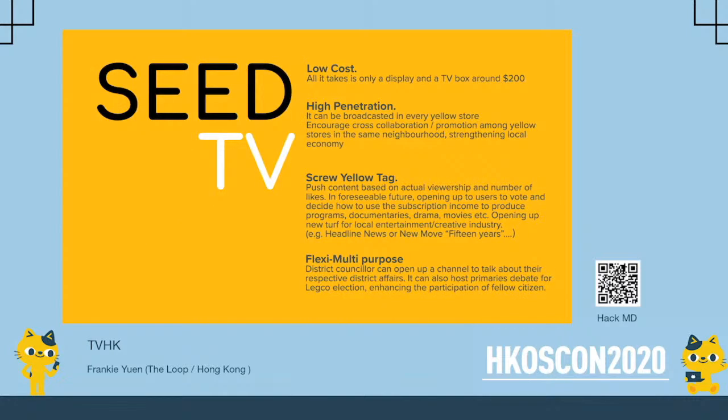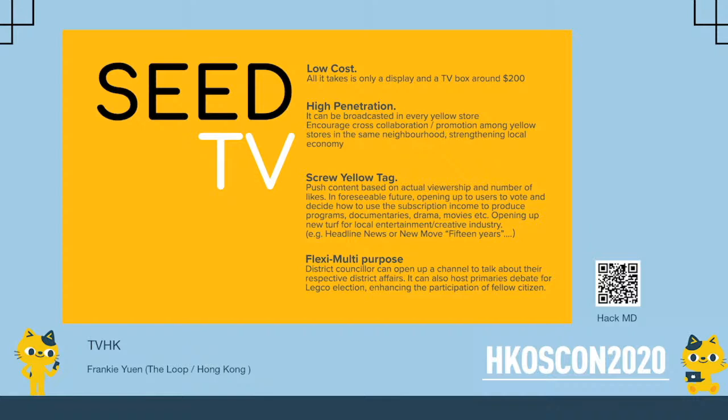Selling points. It is low cost, because the hardware that we're going to use is an approximately three-year-old TV box that's meant to be equipped with Android TV software, but we're going to rip it out and put Linux in it. So it is extremely cheap. It's about $200 to get it shipped into Hong Kong.